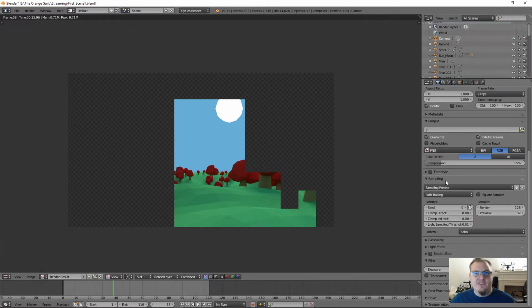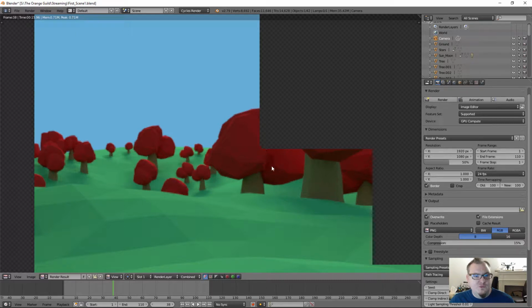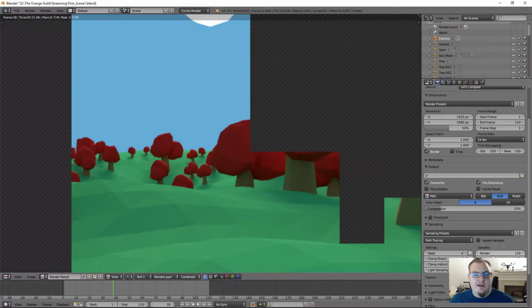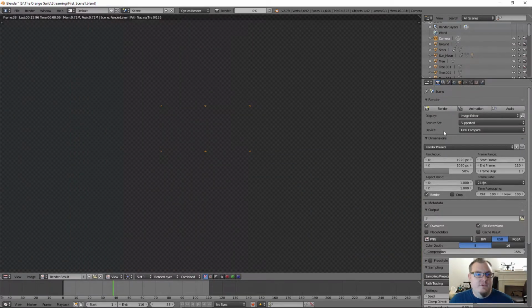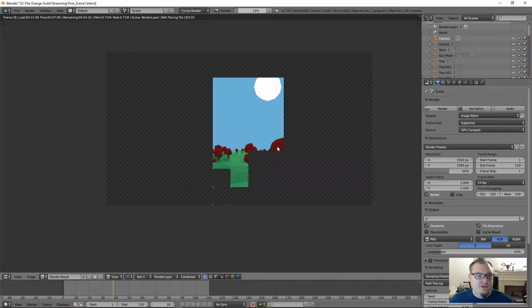Sampling is going to tell Cycles how accurate it can be when it's rendering these images for you, okay? So as we talked about, there's a lot of noise as we zoom in on this that you're going to see right here, and that's because we have our samples set to something like 128, all right? If we set this even lower to something like 32 for our render samples, and then we hit render, this is 100% right here, you can see we have even more noise. Before I zoom in, you can see it, okay?